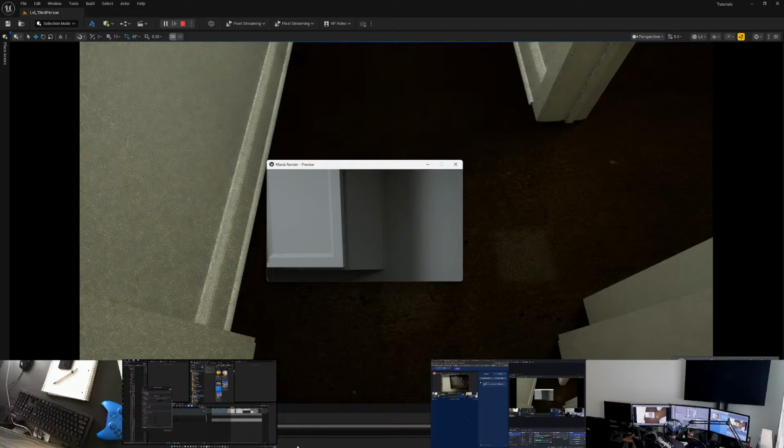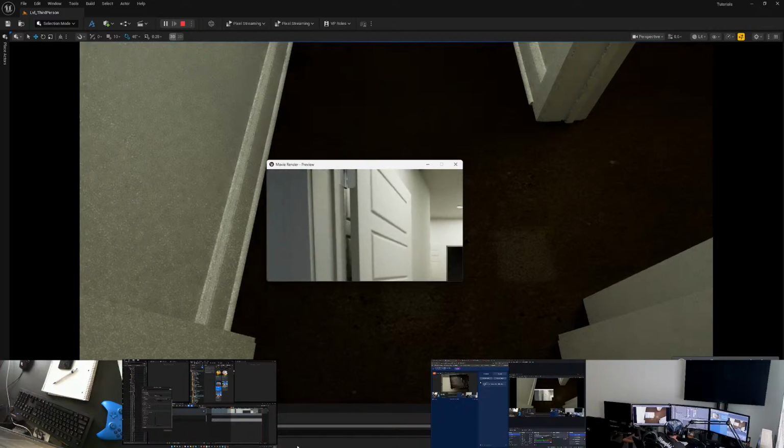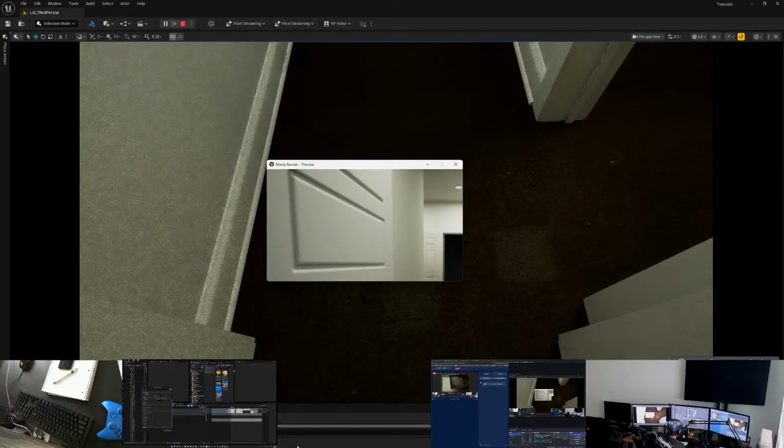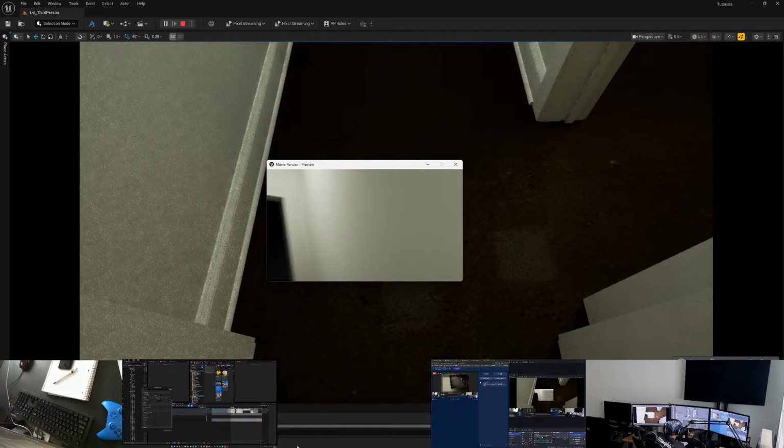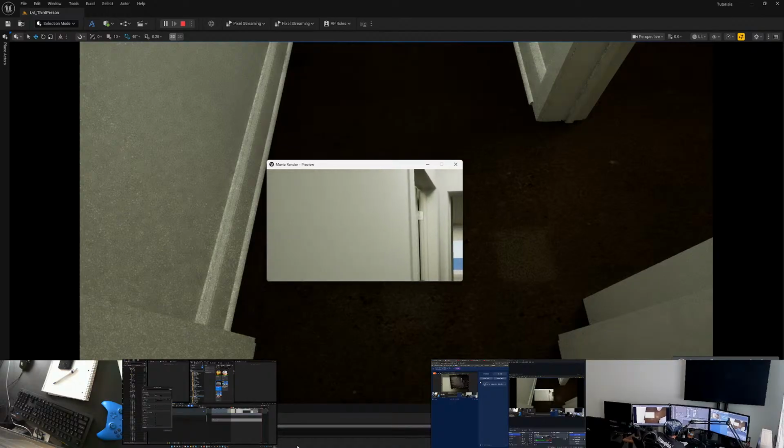I pause it again here because I knew that something was wrong. My alignment was off. And again, you're only seeing a quarter of the screen, I believe.